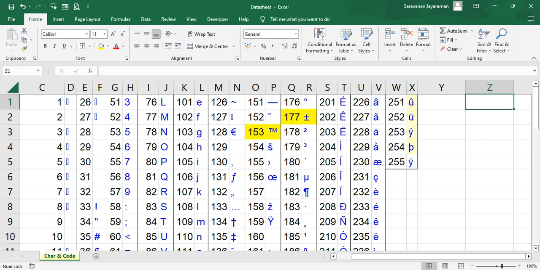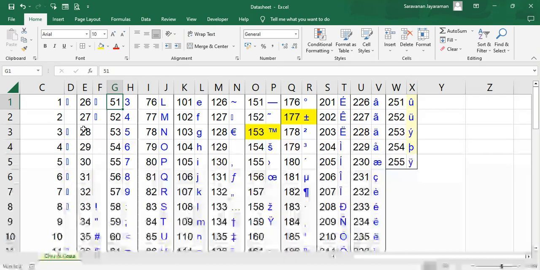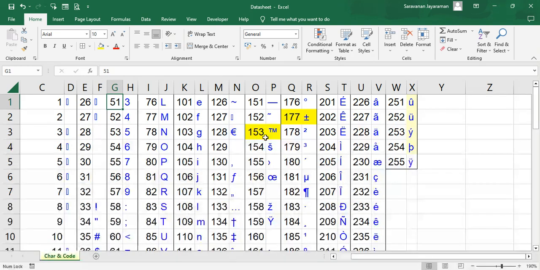In this video, we'll look into the functions CHAR and CODE. Here you can see the code for the corresponding symbols. For example, which I have highlighted, trademark. The code for trademark is 153.